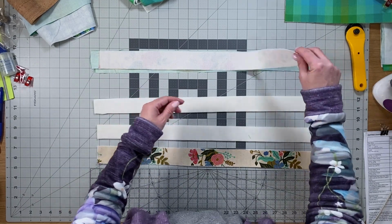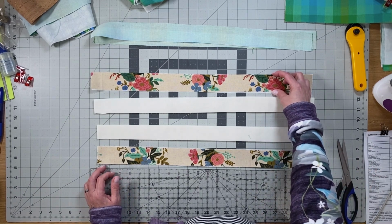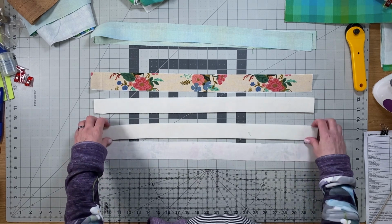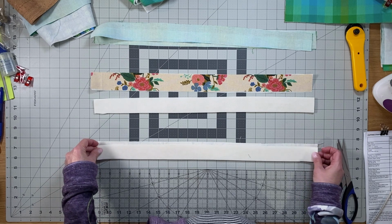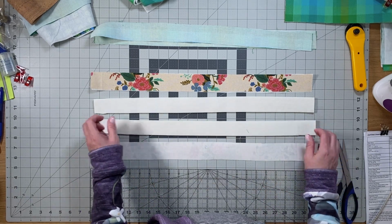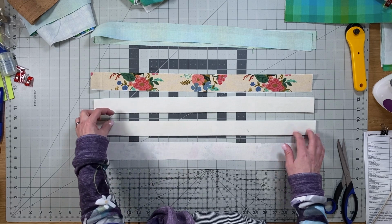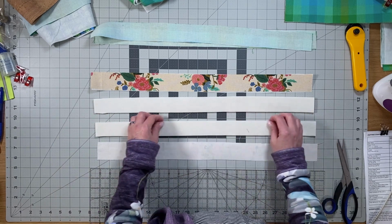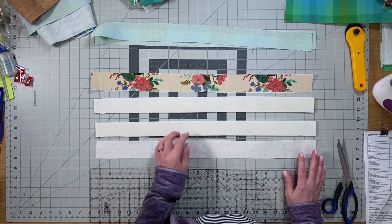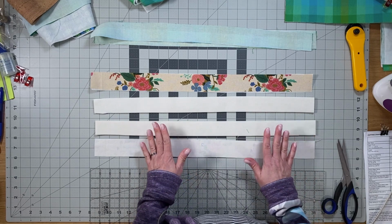Once you have the fusible woven interfacing fused to the wrong side of all these pieces, you're going to take your foam interfacing and your 2 exterior pieces. Now, if you remember in the cutting chart, your foam is 1/4 inch narrower than your exterior and your lining pieces. The reason is that we are going to baste it to the wrong side, leaving a 1/4 inch gap along the longer edge that will be attached to the zipper. But before we do that, we're going to zigzag stitch along only one of the longer sides, on both pieces. Those edges with that zigzag stitch are the ones we're going to leave a gap and have attached to the zipper. The reason we're doing a zigzag stitch is to compress the foam close to the zipper, which makes it less bulky, and it will also look nicer.